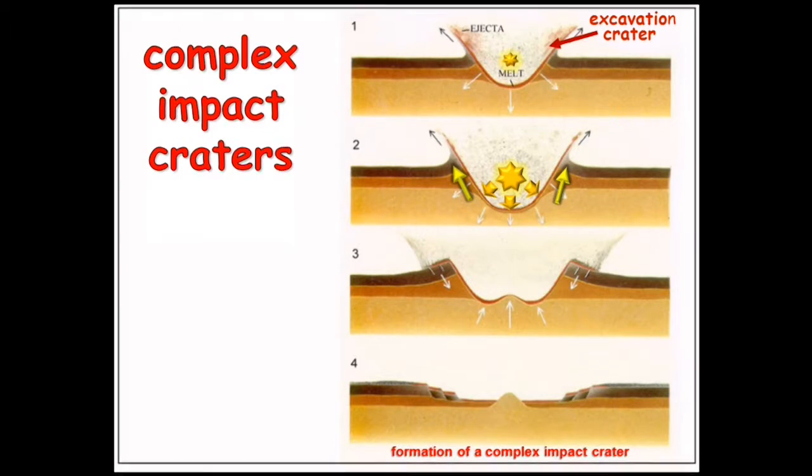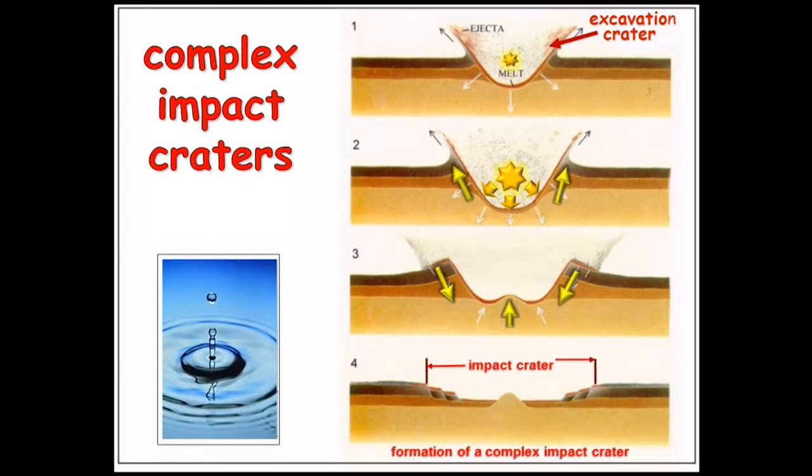And the pressure from inside that thing pushes down so hard on the outside of the rock on the ground below it that the rock has nowhere to go, and so it ends up lifting up the edges. You get uplifted edges on the edge of that impact. When that energy dissipates, the edges collapse back down, and when they do that, they push up a little hill in the center, and this is the central peak. So this is an impact structure. This process of the side coming up and pushing back down and popping up a central peak is pretty analogous to what you see when a drop of water falls in a puddle. The physics is pretty similar.